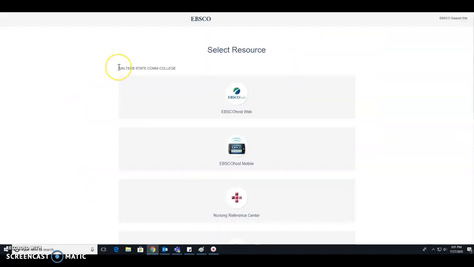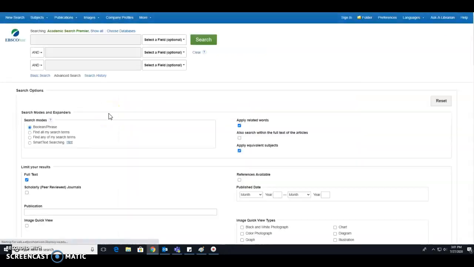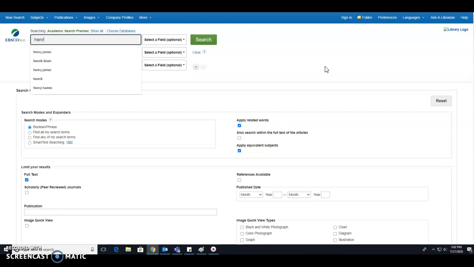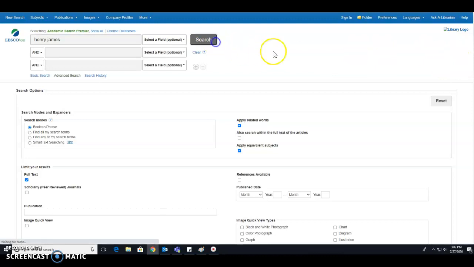And so I click on EBSCO Host, and then to actually get to the page I need to search, I need to click on this first link also. And so now I'm on this page that may look really familiar if you used Academic Search Premier in the past, or Psych articles, or something else owned by this database company. So before I do anything, just to give you an idea of how many results you could get in this database, I'm going to type in Henry James and not change anything else and hit search.